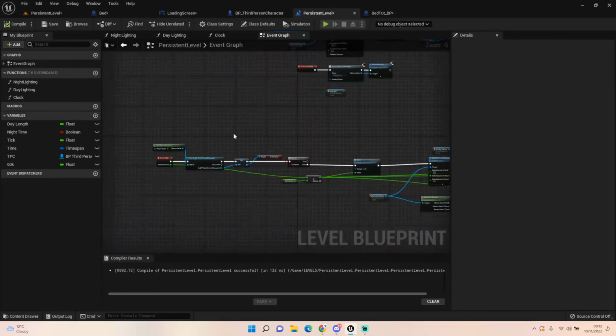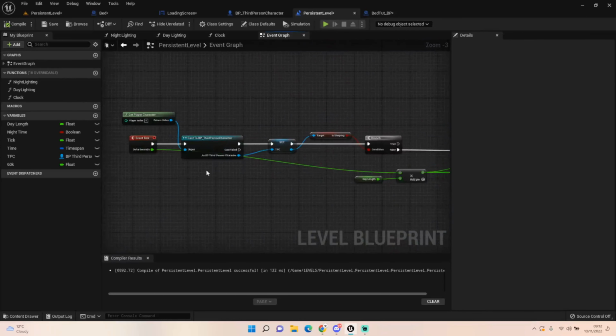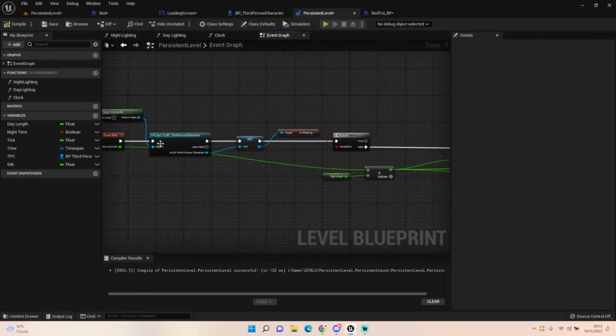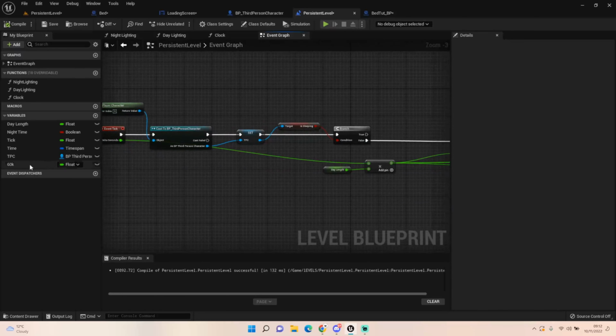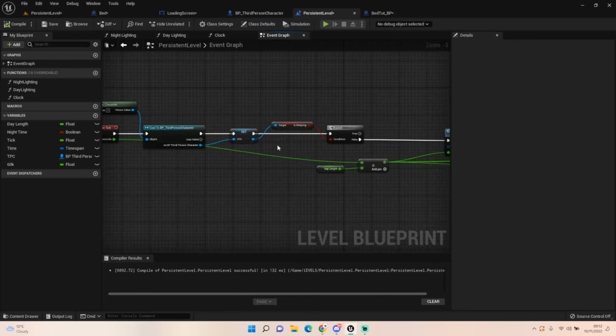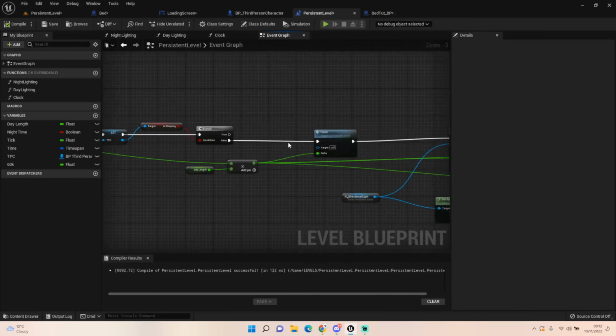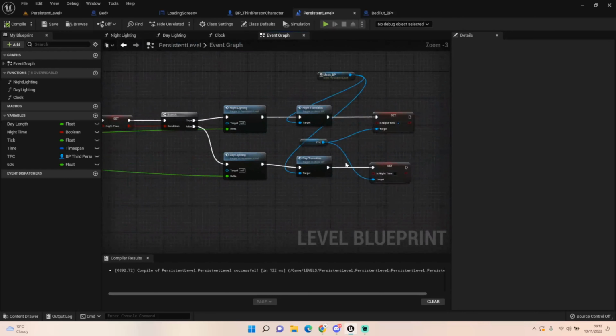That's all we need from this side of things. Compile. Okay, so you can see where I've already started the code off from where I was testing everything. Before this was just going straight into our clock. But what's actually happening now is we're casting to the third person character. We are setting our reference, so this is happening every tick, so it's working fluidly, and we're getting that is sleeping reference every tick to check if we ever hit that sleeping value. If it's false, we just carry on as normal. There's nothing to change. It will just run exactly as it is.